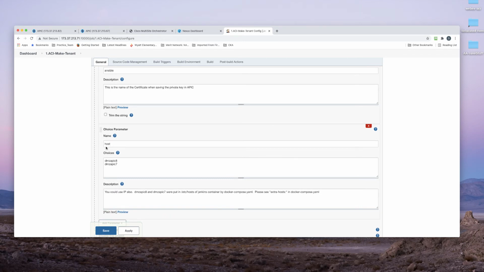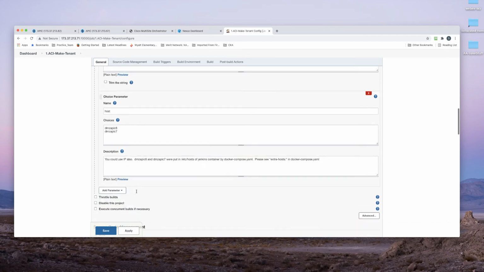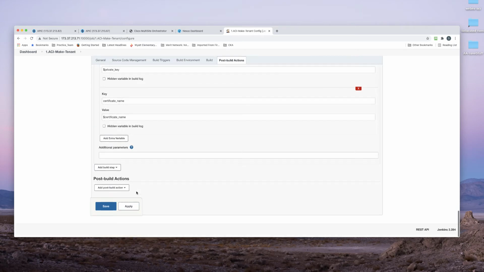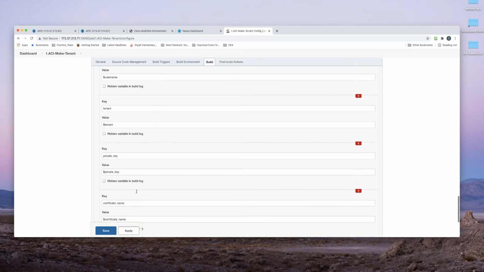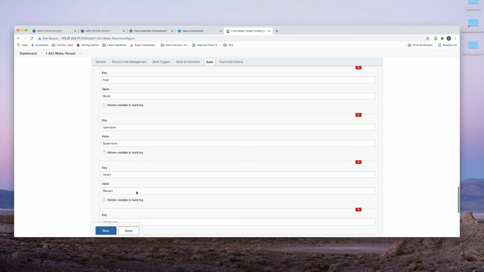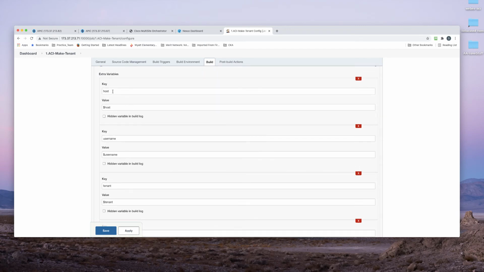And then host maps to a choice of DMZ APIC 8 or DMZ APIC 7. Now the name of this host then maps to basically the key of host, and the value is $host. So basically whatever value I defined on top would get put in because of this $host.